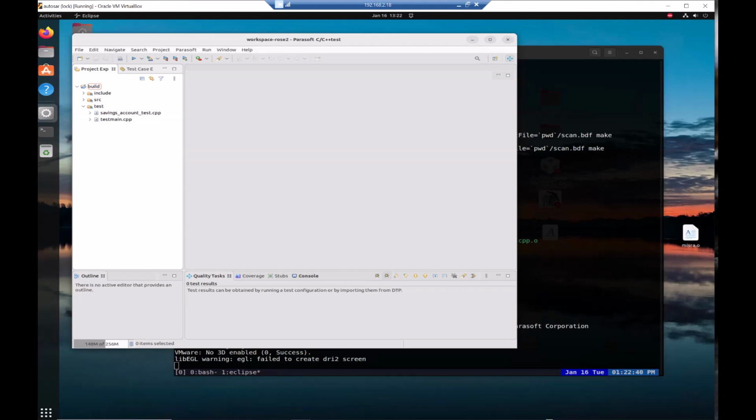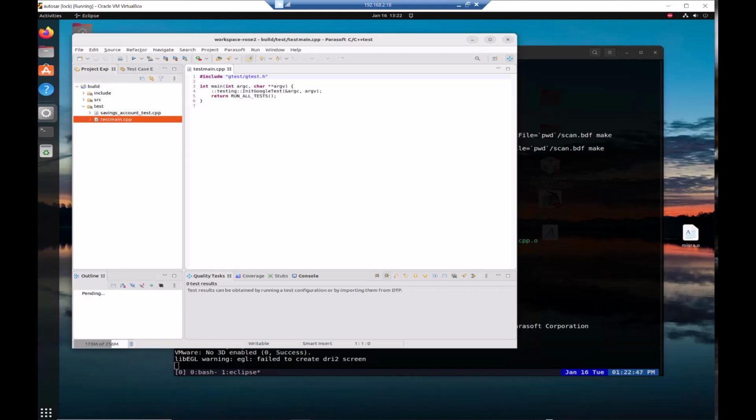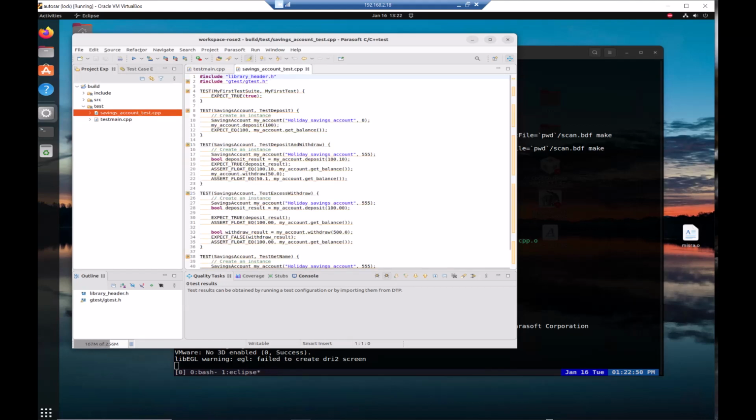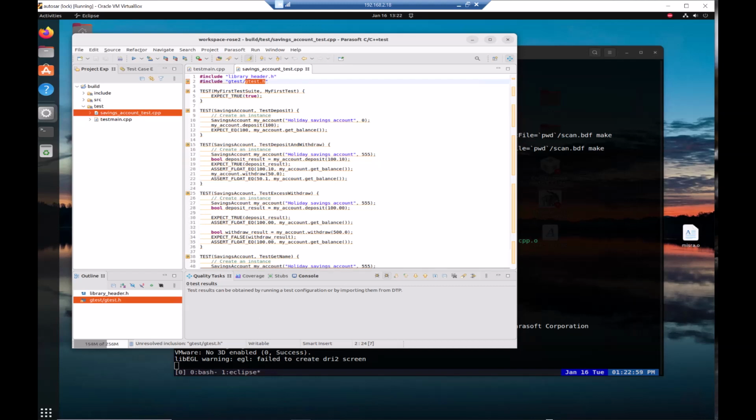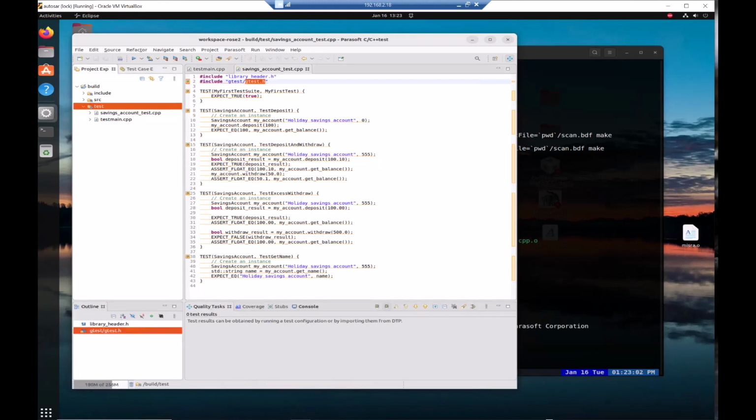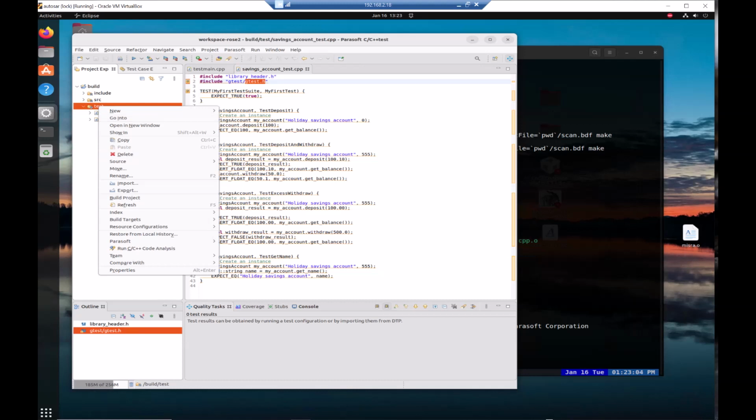There. And then let me see here. This one is also coming from the GTest. I recognize it because I manually created this. As you can see, it included the GTest header file, and these are the manually written GTest that we wrote.